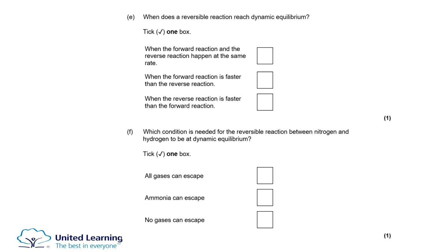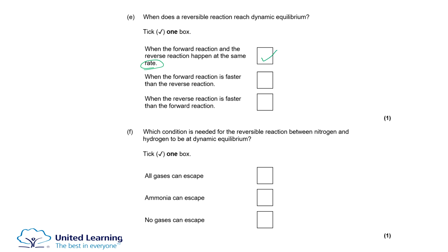The skill on the multiple choice questions is not overthinking all of the answers. This one is quite straightforward and the actual one stands out. When does a reversible reaction reach dynamic equilibrium? And this requires you to be secure of the knowledge of Le Chatelier's principle and be able to recall the definition of a reversible reaction. So in this one, when the forward reaction and the reverse reaction happen at the same rate. Rate is the key phrase that you always need to look out for.